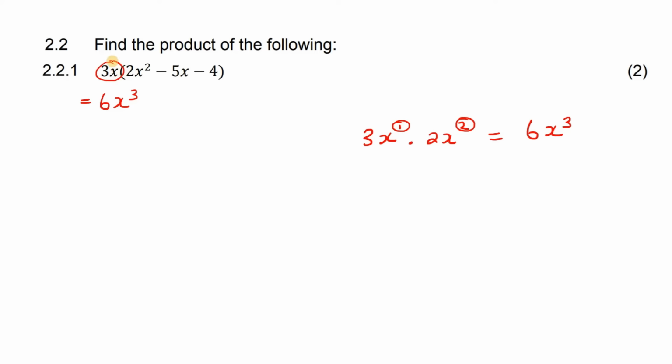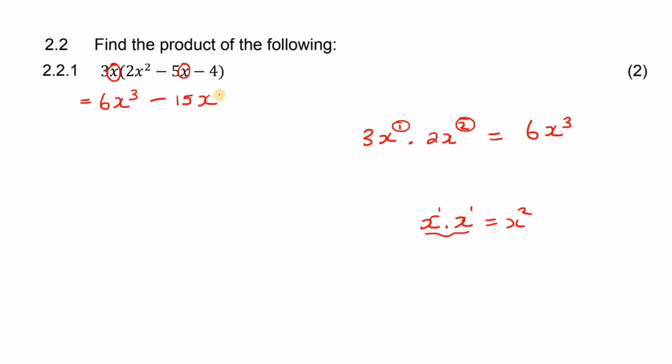Now, when you multiply this one with this one, notice you're multiplying a positive number with a negative number. So a positive and a negative is a negative. Okay? Now, what is 3 multiplied by 5? Well, that's 15. If you said 8, that's because you're adding and you're thinking of exponents. But you must remember that there's a difference between exponents and normal numbers. So the 3 and the 5, those are normal numbers. So 3 times 5 is 15. Now, what is x multiplied with x? It's not 2x. Because remember, there's a little 1 here and there's a little 1 here. And when you multiply, you add the exponents.